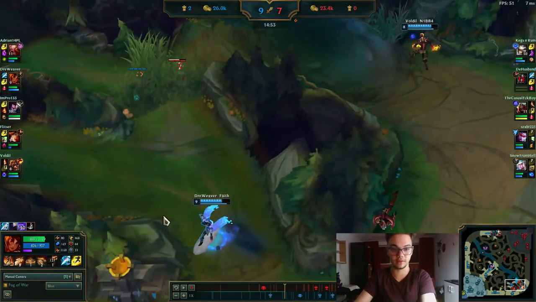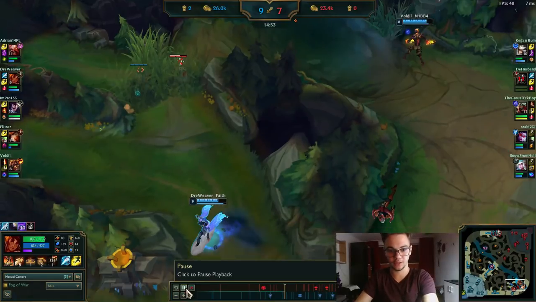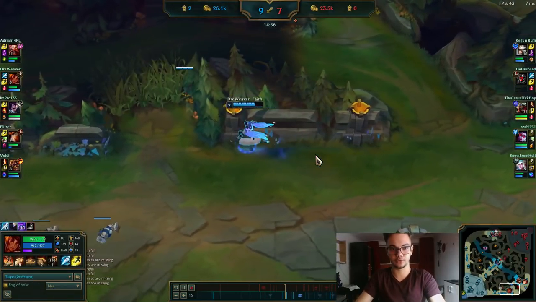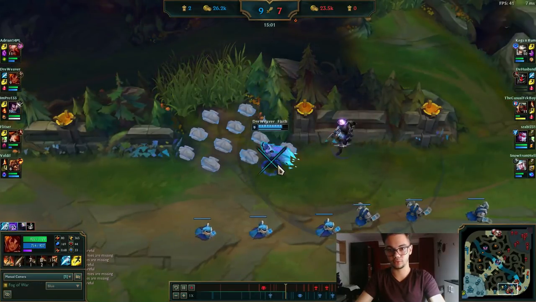Maybe we can get the kill on Zed, which would be pretty nice, because he's a bit ahead in farming. We need to stop that. So I just go there. Let's see. I put the ward. I've seen him because of the minions. And then I just go full hammer him.